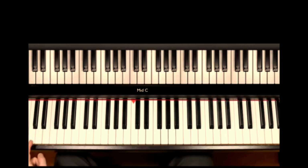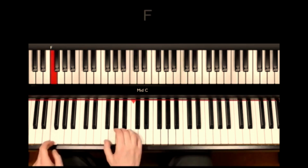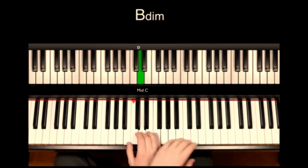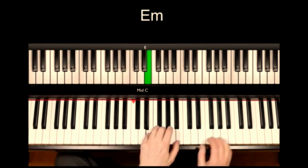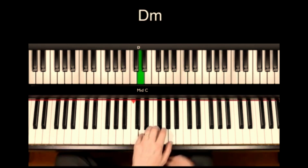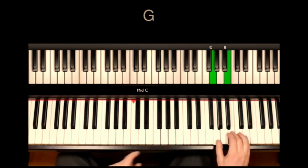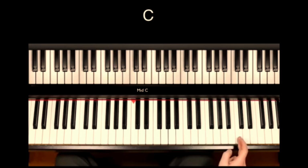Now, to play the entire tune, use the pattern on the page with the following chord sequence. So you start with C, F, B diminished, all the way through.